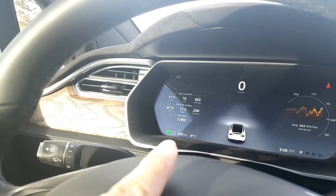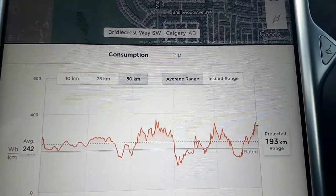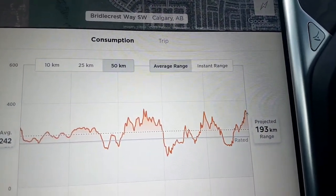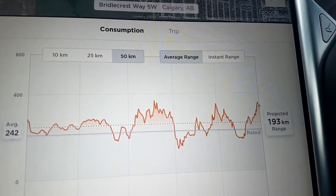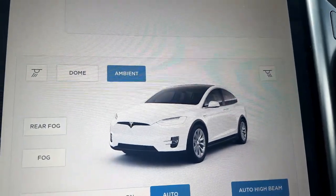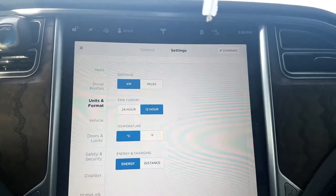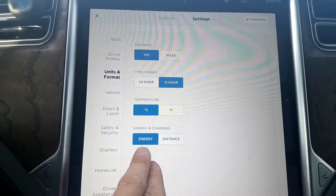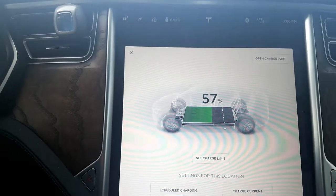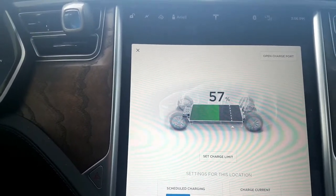However, in the winter time you have to throw that estimate out the window. This projected range is quite a bit more accurate than the rated range. So how do we come up with this? This is for people who use kilometers — us Canadians and Europeans. I prefer using the energy percentage versus the rated kilometers. This is applicable to the Tesla Model X 90D, Model S 75D, and the P85s as well.